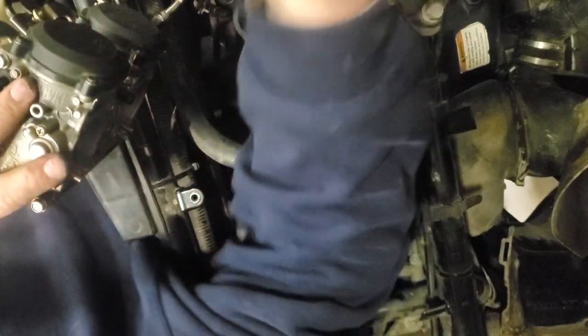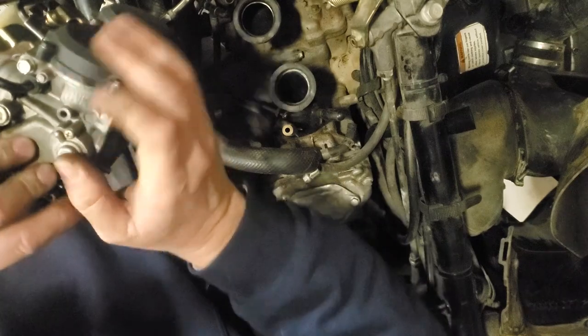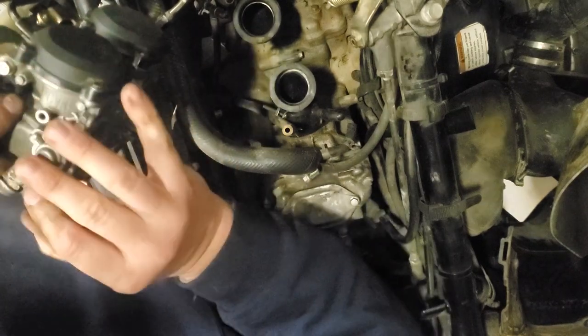So, I'm going back over here. I'm going to hit the throttle on the handlebars to make absolutely sure that they're both moving at the same time. Oh yeah, we're good. I did it. I knew that I would.